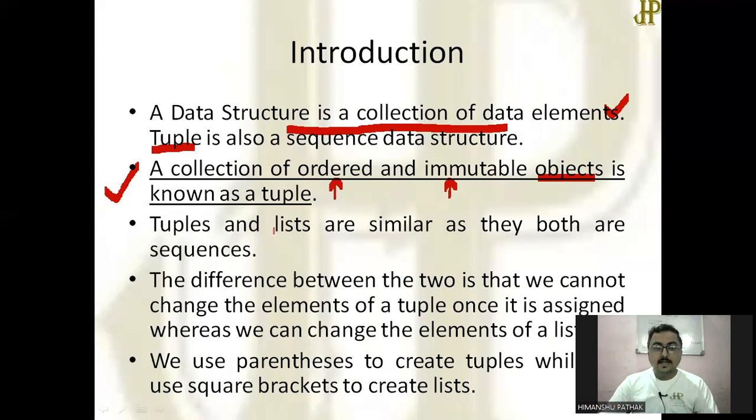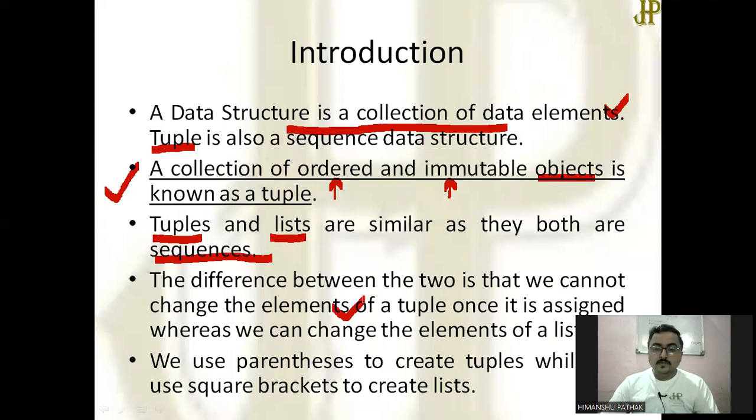The similarity between tuples and lists is that both are sequence data structures. And the difference we already discussed, that list is mutable but tuple is immutable.